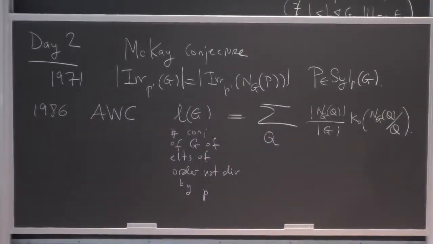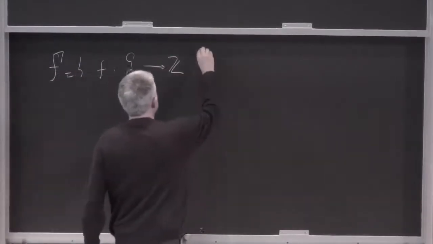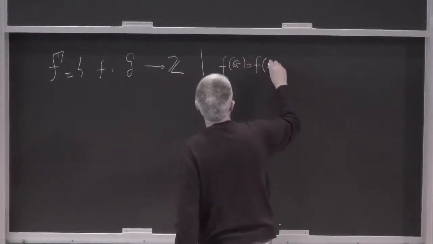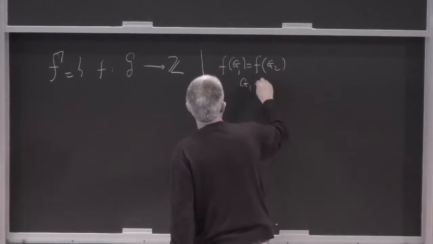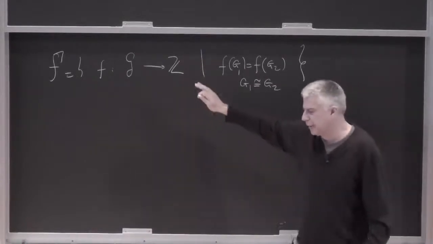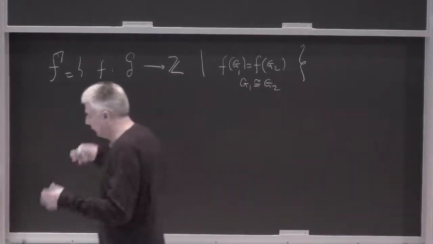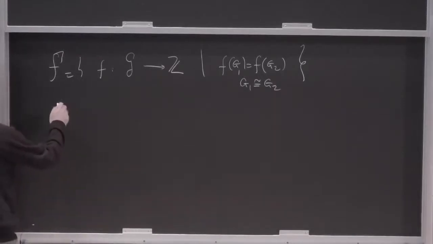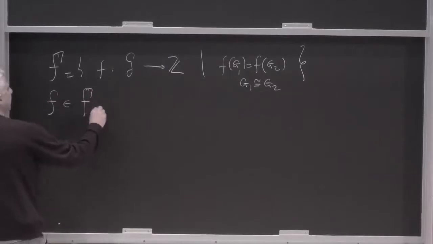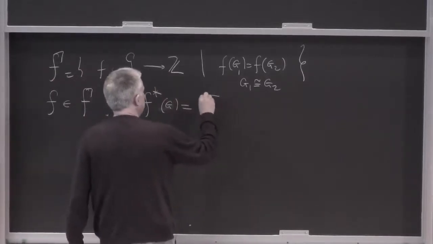I also gave a formal definition. I was interested the other day in functions. Well, this is the set of functions on the collection of all finite groups, in such a way that if you have two isomorphic groups, then they have the same value. And in fact, this is a good example, but here you can allow abelian groups, etc. So I have this abelian group of functions, and then I defined a new function. Given f a function, I defined f star to be this function. F star of a group is the sum.